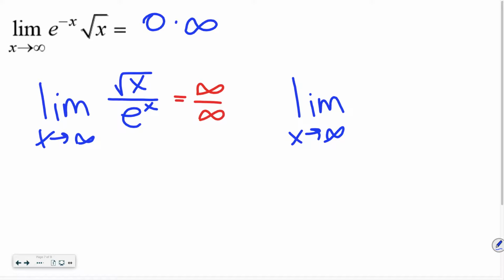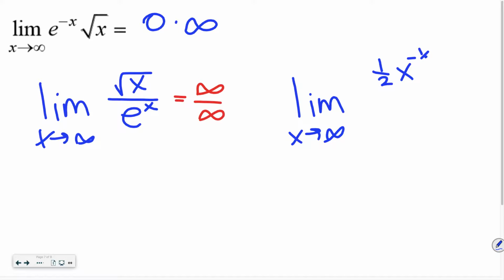Well, we could say anything times 0 is 0, or we could say anything times infinity is infinity. We can't tell which rule wins. Here's the problem: infinity isn't an actual number; it's a concept. So even though 0 times infinity is indeterminate, you have to show that it's either 0 over 0 or infinity over infinity. You have to rewrite it so that you can apply it, because L'Hopital's rule only works if you have a fraction. So you have to force it to be a fraction. Okay? So now we can apply it.